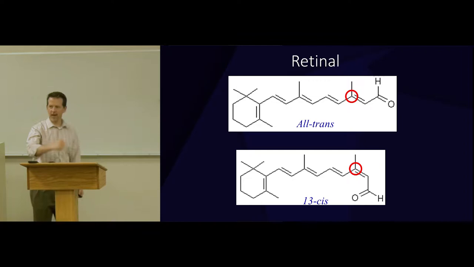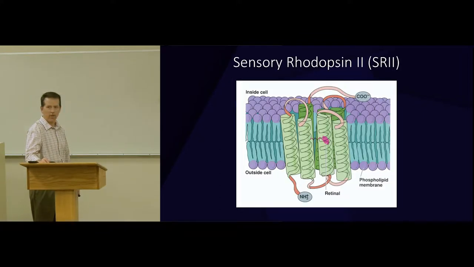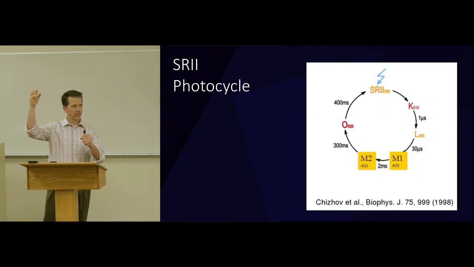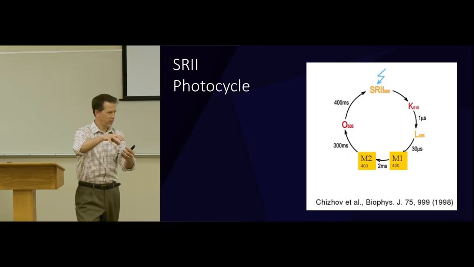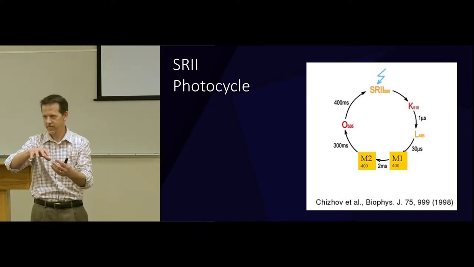So when retinol gets hit by the right kind of light, it changes its shape. Because it's sandwiched inside this big molecule, it makes that big molecule change its shape. And it has to be attached in the middle here at just the right point. When that sensory rhodopsin 2 feels retinol do its flippy thing, it goes through this whole cycle of shape changes. Here comes a light, whammo, hits it. It goes to this thing, and then one microsecond ends up here. After 30 microseconds, it's at this stage. And then zip, zip, zip around. So that's doing this thing. And light started this. A photon of light hits retinol, and then it starts.